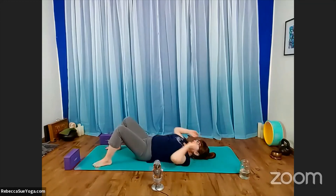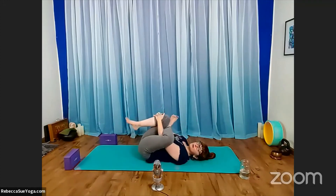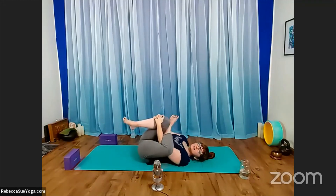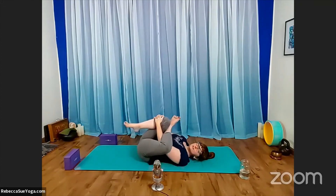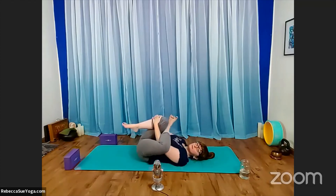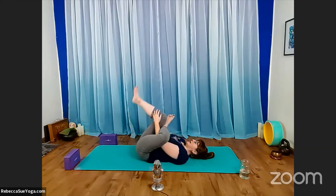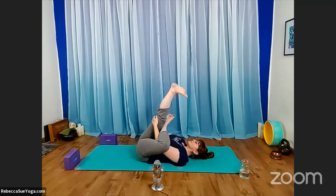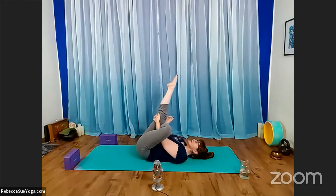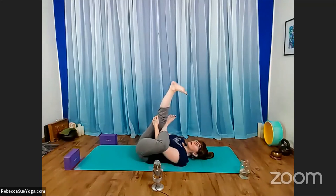Release your hands. Cross your left ankle over your right thigh. Take your legs into your chest, grab your right leg, and rock a little side to side. Notice how this rocking affects the sensation in your left hip. Let your hands come behind your right knee, straightening the right leg up. Reach up through the heel and point through your toes. Again, reach up through the heel and point through your toes.